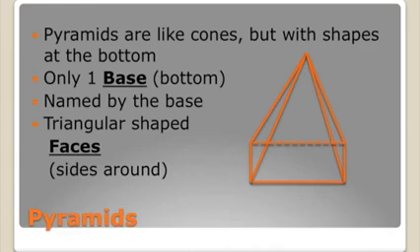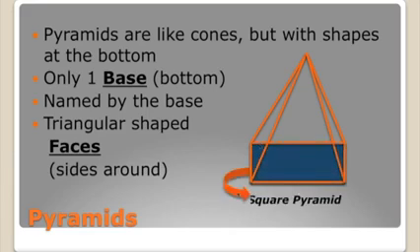Okay, so what would you name this pyramid? Think about it. Remember, we always name the pyramid by the base. Since we have our base here, we would name it based around the base. Now, the issue with this one is, unlike most questions, it looks like it's a rectangular base, but it's a square base. It just has to do with the angle, the way you see it from front to back. It looks like it's stretched out, but it's actually a square for a square pyramid.